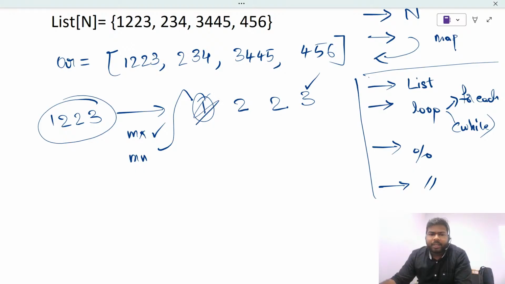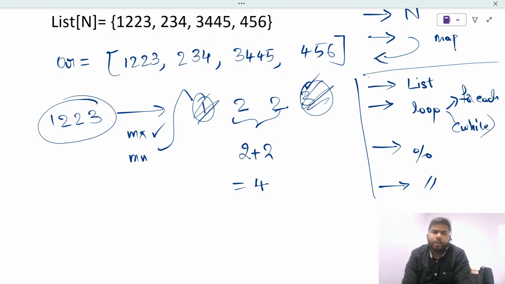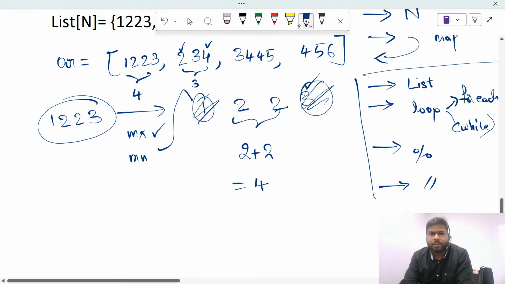So after eliminating minimum and maximum, what do we have? 2 and 2, which results in 2 plus 2, their sum will be 4. So for this, what is your final one? 4. And followed for this, you have eliminate the minimum and maximum. You will be getting 3 and eliminate. Let me take another pen, which makes it more clear for you.